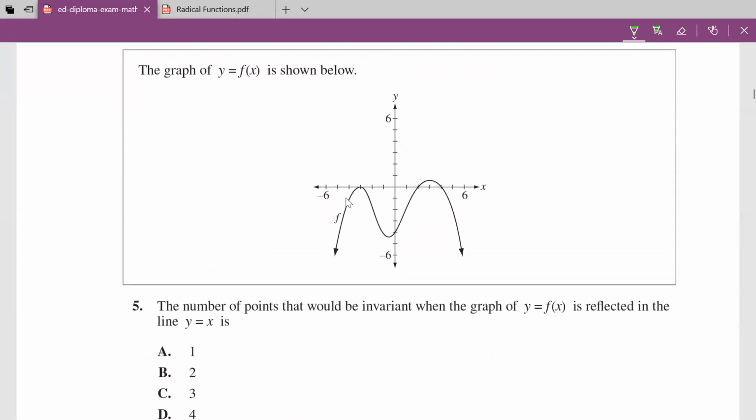So this graph here, again, has two important things in it. So this question here is asking us about finding the number of invariant points. We'll do that in a moment. I want to do the horizontal line test on this. So if I draw a horizontal line, it intersects my graph way more than once. So the inverse is not a function.